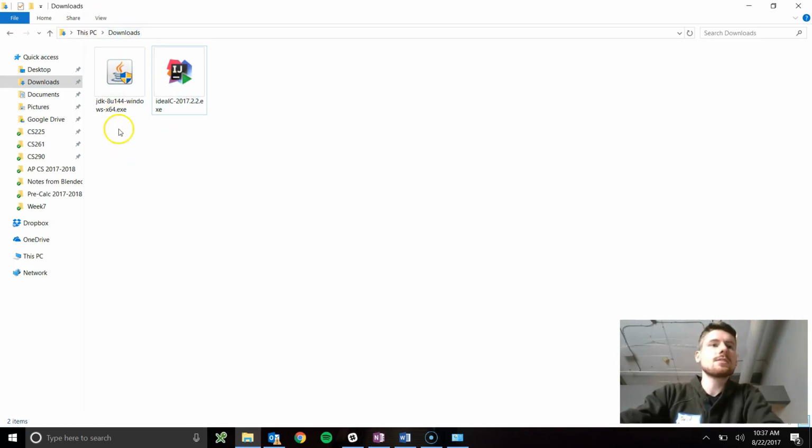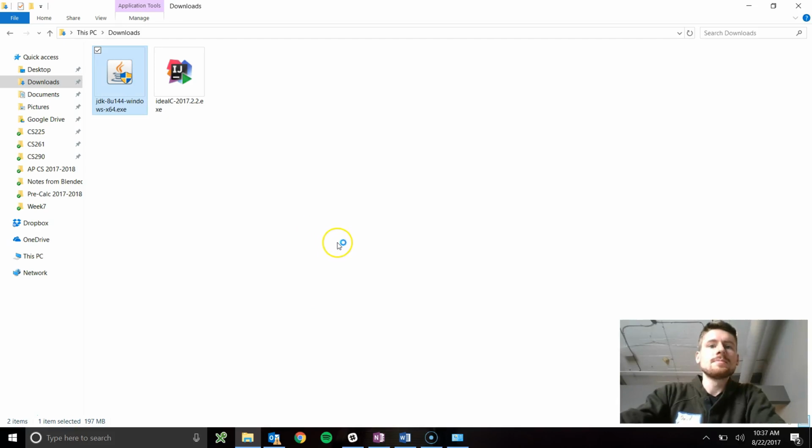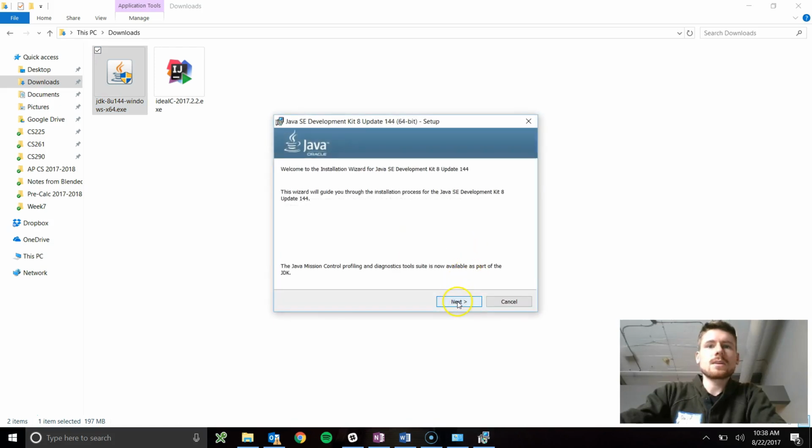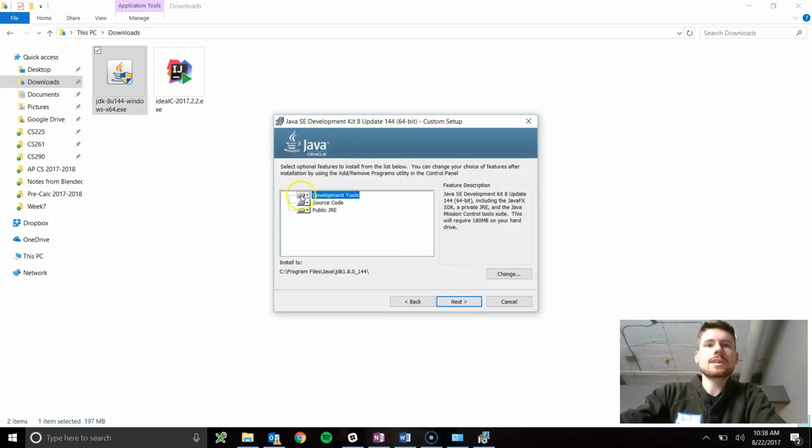Okay, so we've downloaded JDK8 and IntelliJ. This is just the downloads folder. And so we want to install them in this order, JDK8 first, and then IntelliJ, and I'll explain why in a little bit. So first, let's install JDK8. And you can basically just click next through all these.